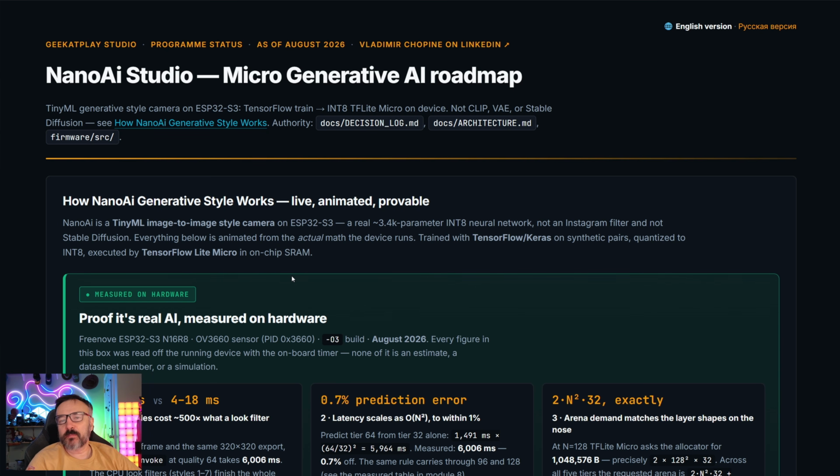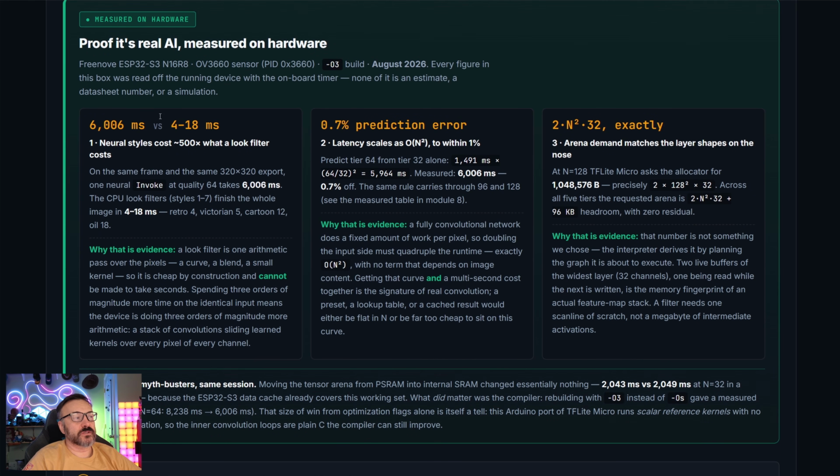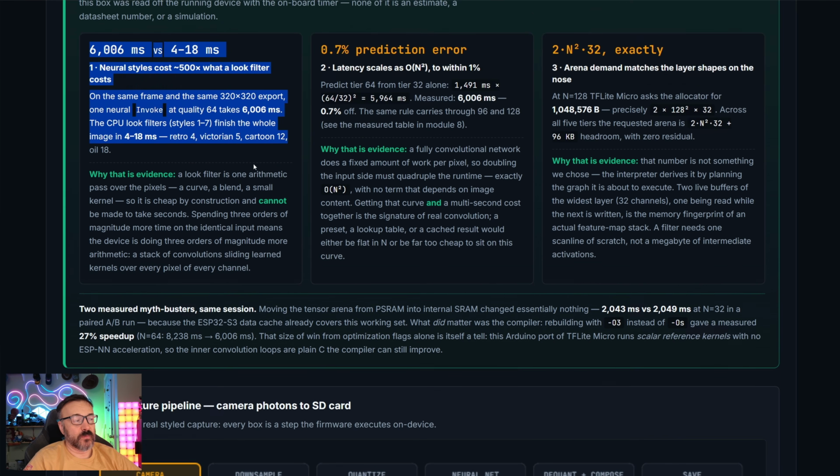First, let's go over the page and see how it works and why I say it's a true AI model. If we go down below, you'll notice right here we have a proof of what kind of hardware is used. This is a little bit more information, and we'll find more data down below, but in general it answers three main questions about how it's used and how it's exactly converting information.